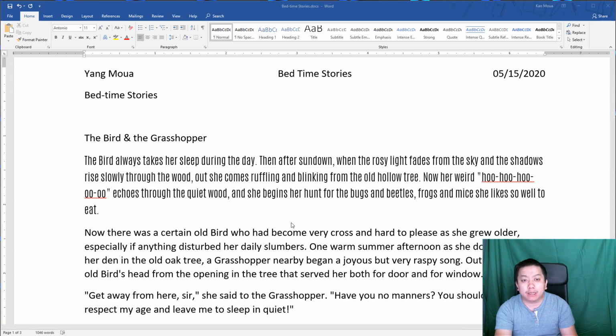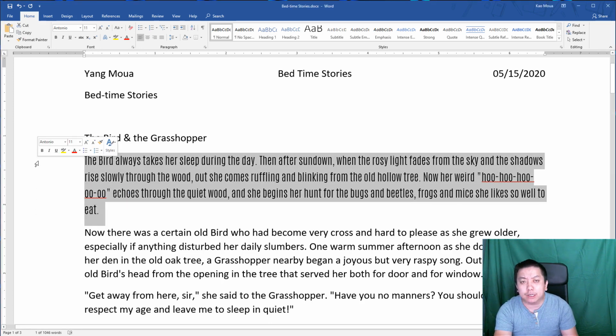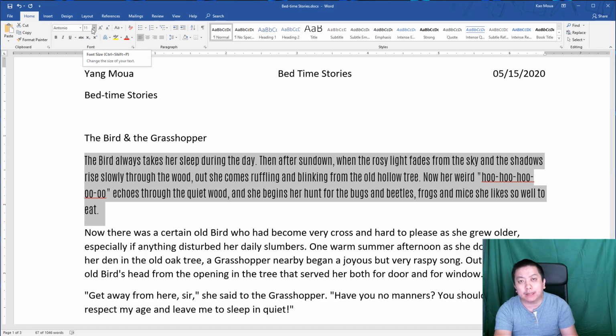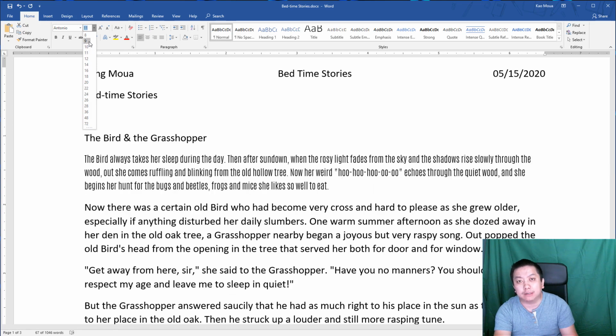Now I want to change the size of the font to be a little bit smaller because it's too big. To do that, make sure you select the text again, go back to the font group, and right next to the font name, you'll see a number, and that is the font size. Just click the down arrow and select the size that you want.